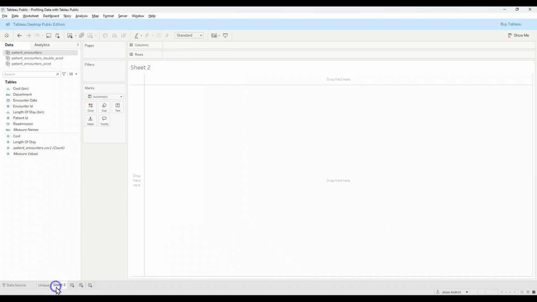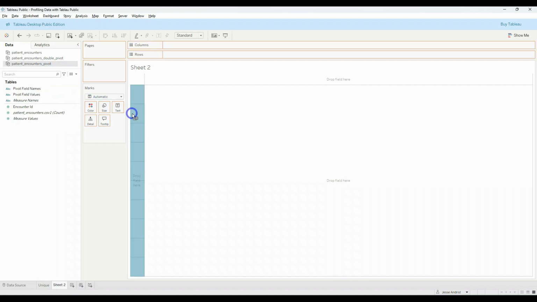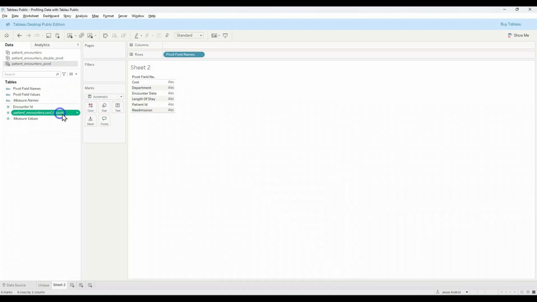Next, I'm going to start a column to find where is the missingness in my data. For this first simple missingness, to see how much is missing by each column, I'm going to go ahead and go to the patient encounter pivot. Now I want to figure out how much missingness I have in my data, and I'm going to do this in the simplest way possible first. I'm going to head to our patient encounters pivot, which we've already made, so that I can see by each field name what is the total count of the records, and then how much is missing.